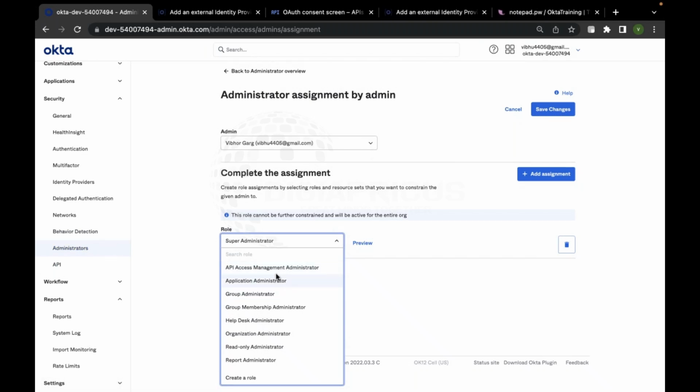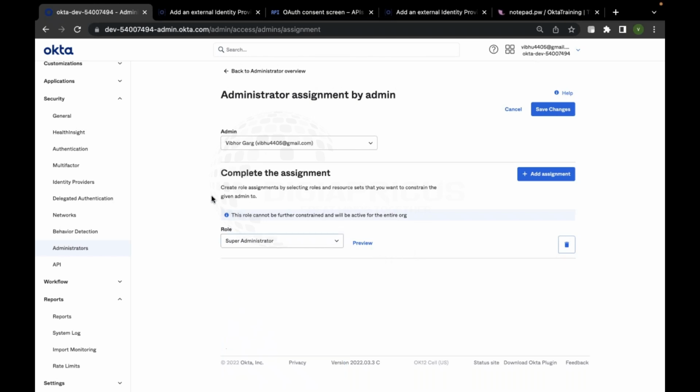So if you are any administrator apart from super admin, you won't see this tab in Okta. Only super administrators can come in and assign permissions or change your role. Any other administrator does not have the privilege to assign administrative access to any other user. Only super admins have the highest level, and only they can go ahead and assign users different admin level permissions.